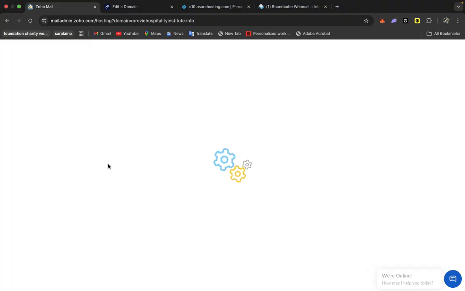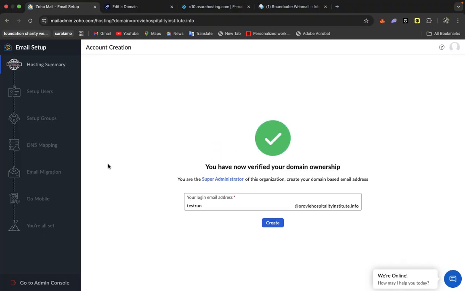So our record has verified already. I don't think that took up to about 5 minutes. And now that your record has verified, it will ask you to create your domain based email address. The emails you create, you can use to send emails to your partners, to companies you work with, to send out proposals, whichever use case you may want an email for.